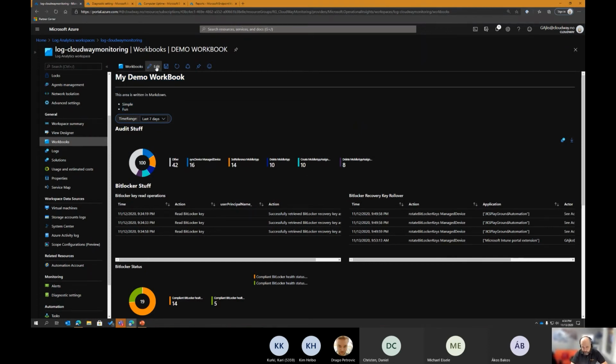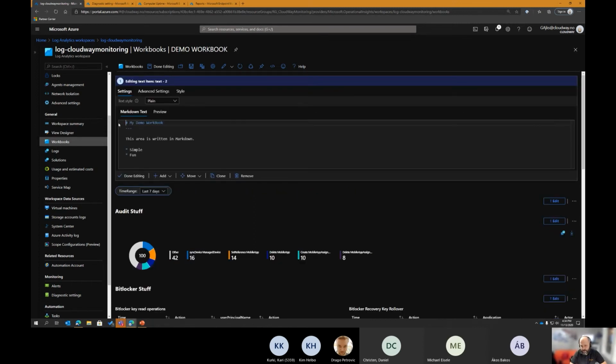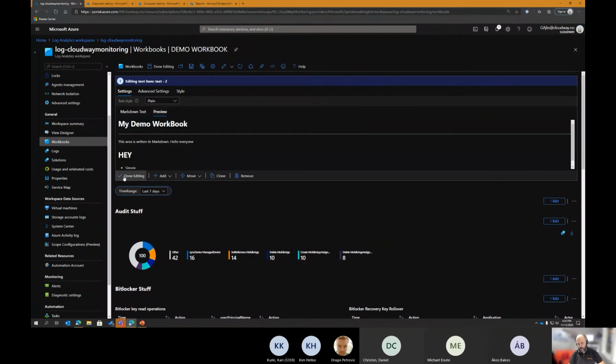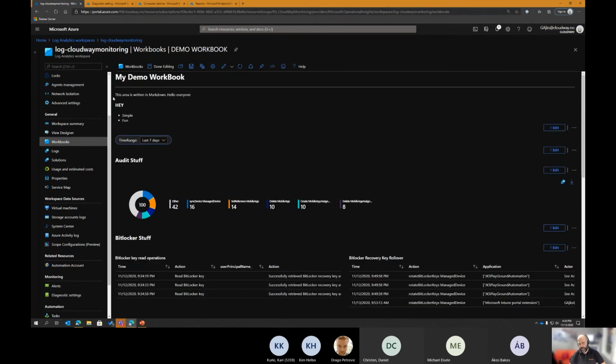So if you click on edit, and then click on the top bar, you see this is actually markdown text. So you can click on preview and you can do some changes. Hello, everyone. Then I can do one of these and say hi. And then I can look at preview and, okay, maybe the hi was a bit big. So I do header 3 instead of header 1. And then I do done editing. And then we see we have changed the data.